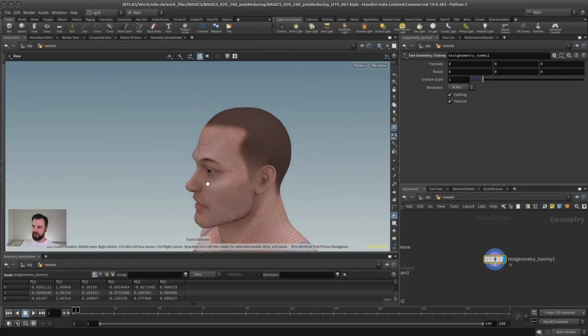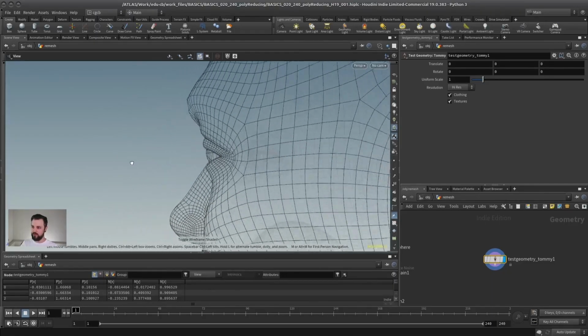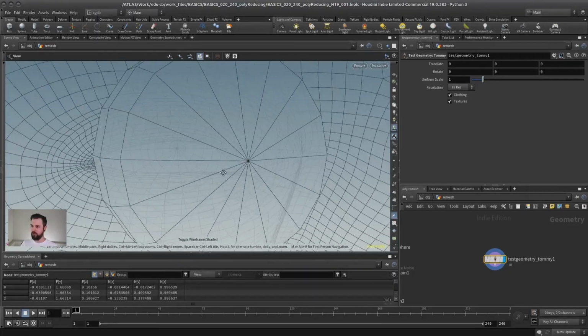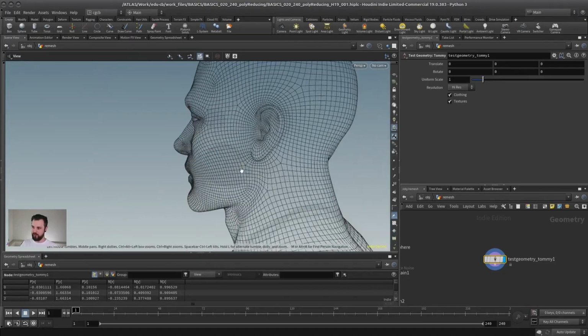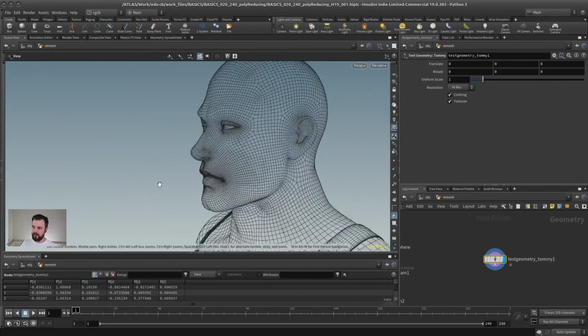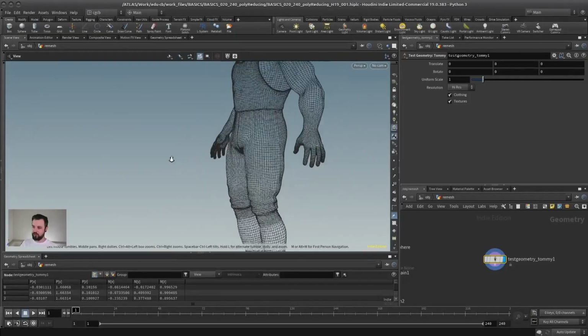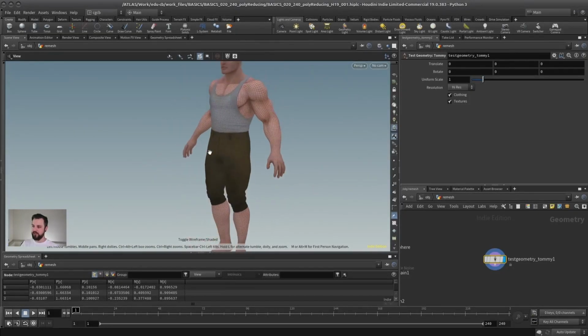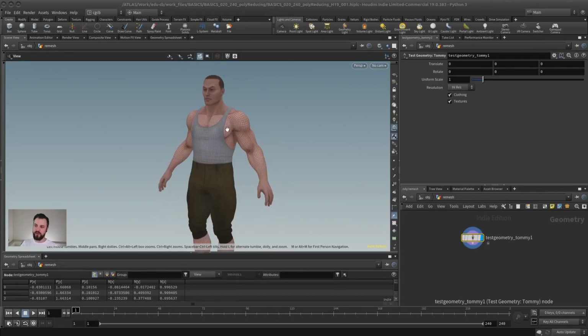built of multiple elements. For example, Tommy, if you look closely, actually has eyeballs, and he also has some kind of mouth area in here. And he has a shirt and trousers. So he is actually built of different elements. And this can be problematic for simulations, for example.